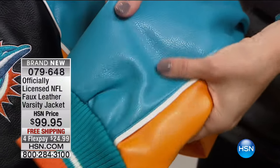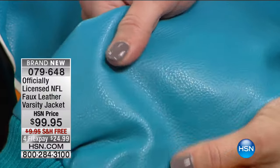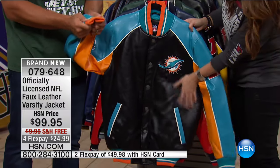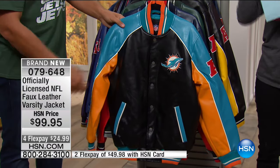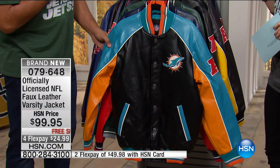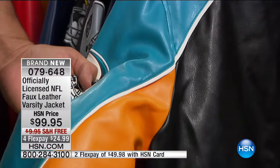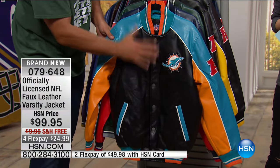Carl Banks — the price point is really unbelievable. You have the knitting around the bottom of the sleeves, and the collar at the bottom that's going to keep warmth in. So it's got a great purpose for cold days. There are so many different things on this jacket for your $99, which I think is a steal. You've got great piping throughout the jacket separating three different colors: the team color primary on the outside of the sleeve, the secondary color underneath, and the bodies of all the jackets in black — nice color blocks all the way around.